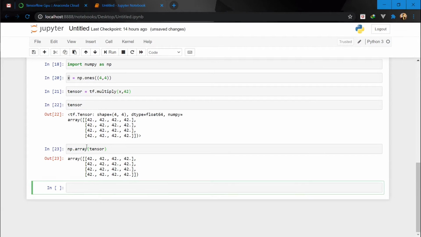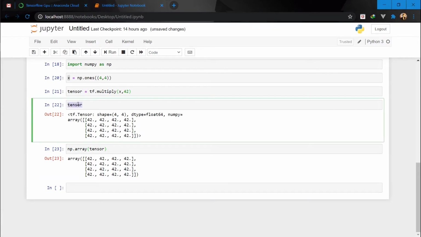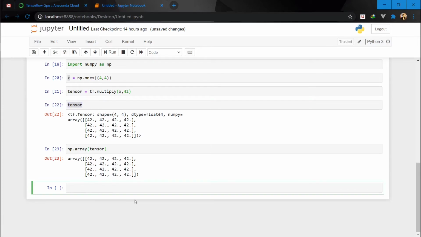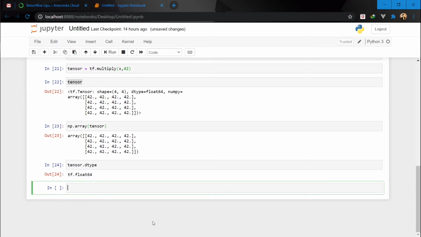Now let's take a look at how we can get some information about our tensor. If I write tensor and I want to know the data type of my tensor, I can say dot dtype, and that will return me the data type. I can also get the shape of my tensor.